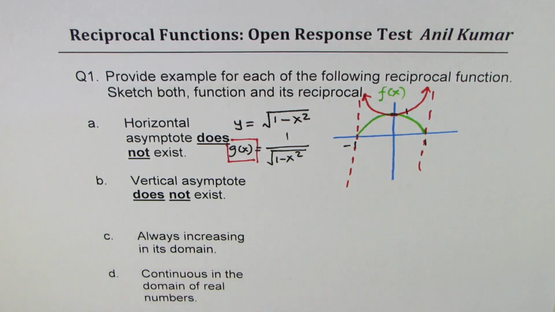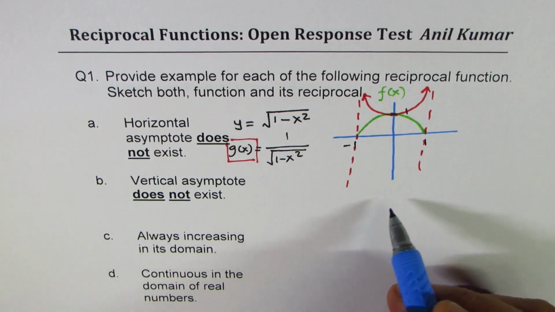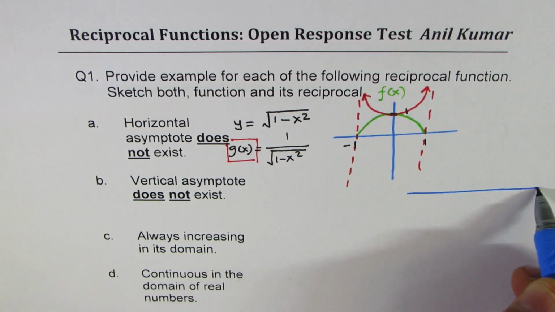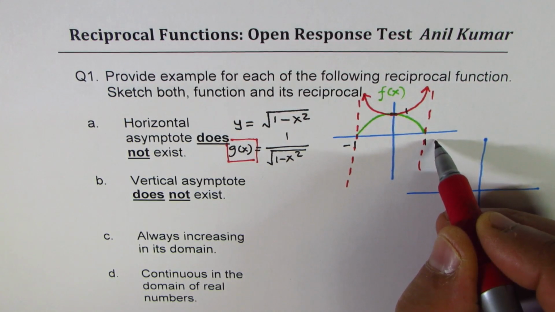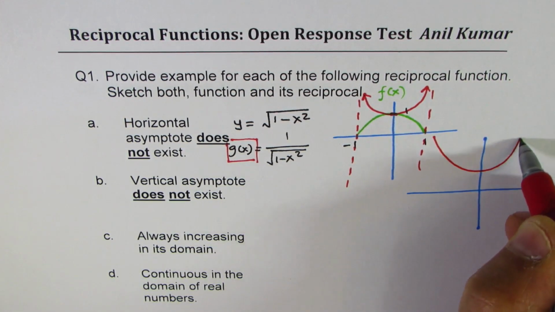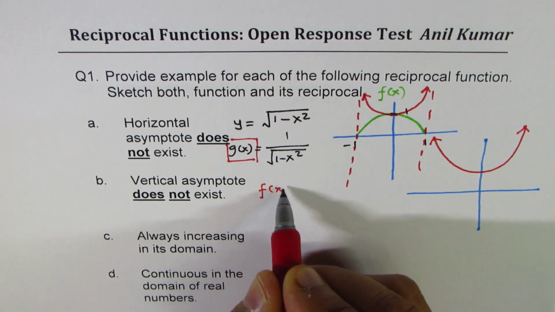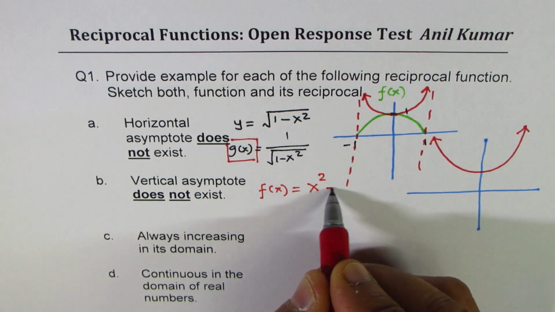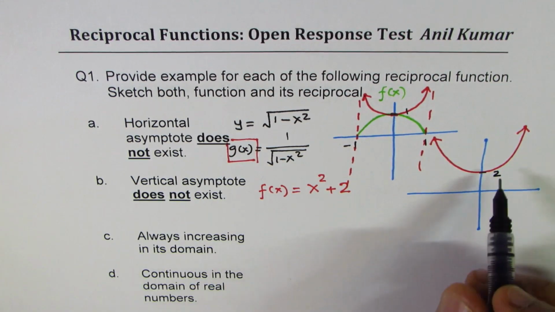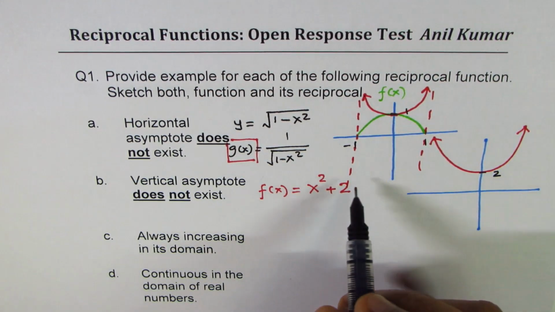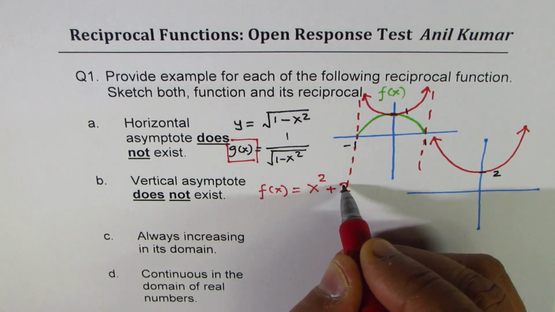Now let's look into the second. Vertical asymptotes do not exist. The vertical asymptote will not exist if we do not have any x-intercept, right? So that's the concept. Let me sketch a function here, which is a parabola, let's say, kind of like this. This time I've sketched the function in red. This time my function f of x is, let us say, x squared plus, let me write this time 2. So if I take this value as 2, in that case, let me take this as half, right? So I'll give you a better graph. Let me take this value as not 2 but half.